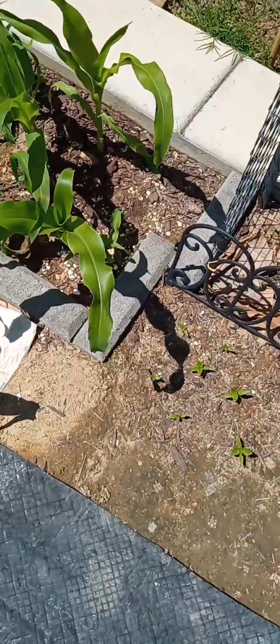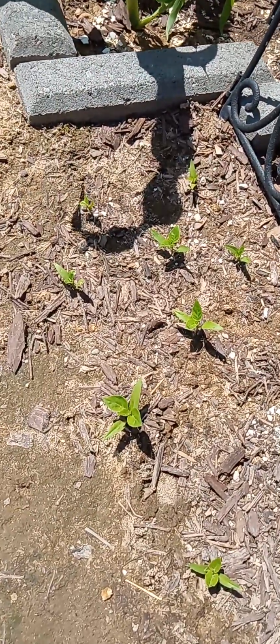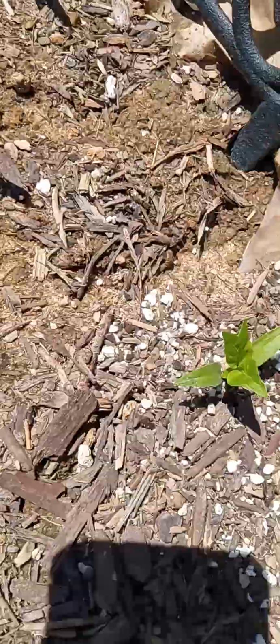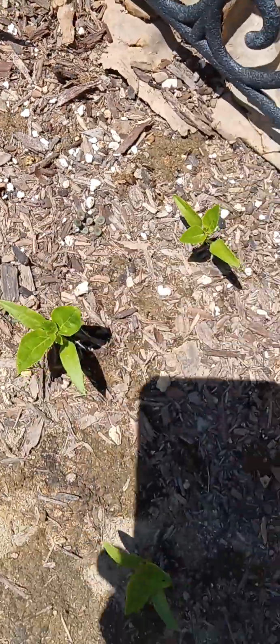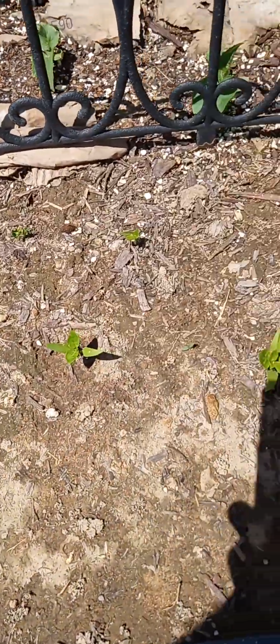And then I got another little patch of bell peppers. Oh, they look very good over here. These are the first ones that I put down in the ground, so that's why they're looking a little bit bigger than the other ones. But I got them scattered all around.